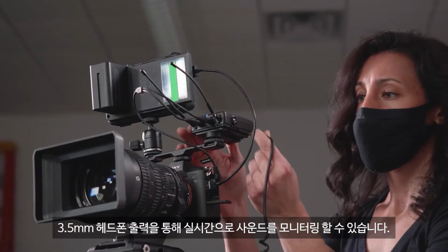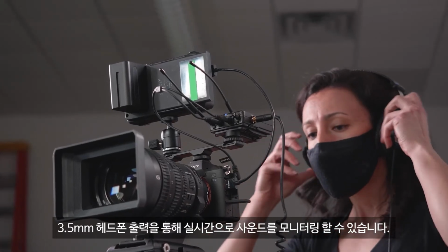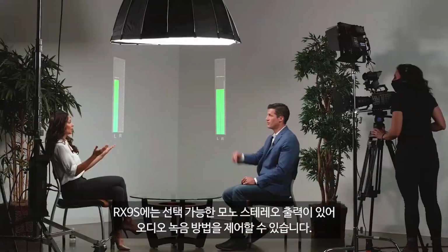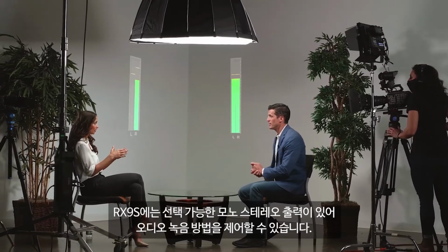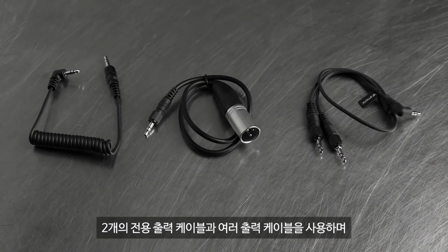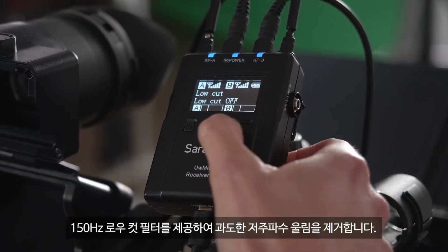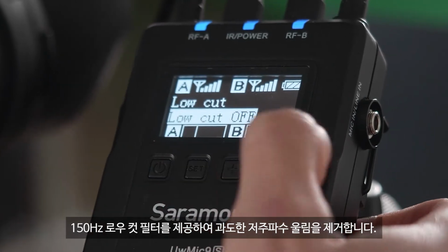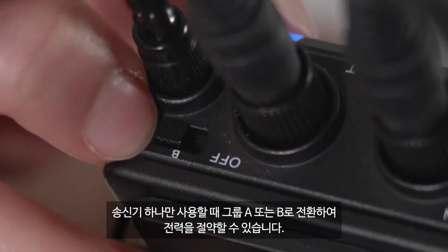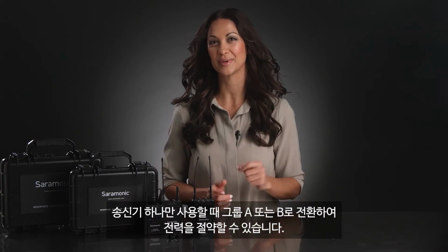A 3.5mm headphone output lets you monitor the sound in real time. The RX9S features a selectable mono stereo output that lets you control how the audio is recorded. With 2 dedicated outputs and including multiple output cables. It features a 150 Hz low-cut filter to eliminate excessive low-frequency rumble, and physical group A and B power switches to easily conserve power when using only one transmitter.